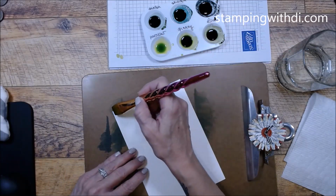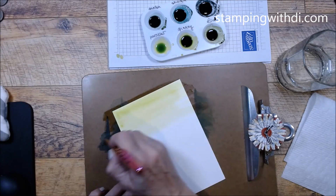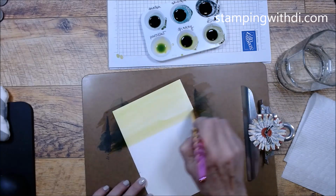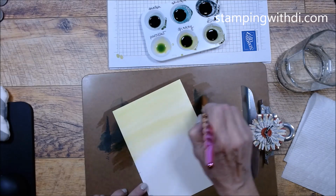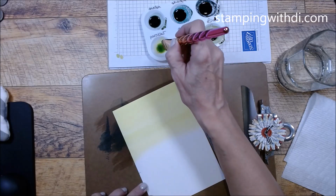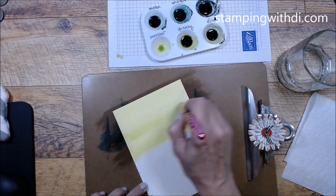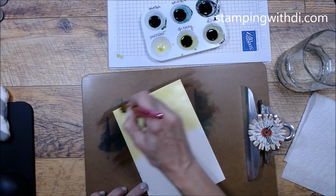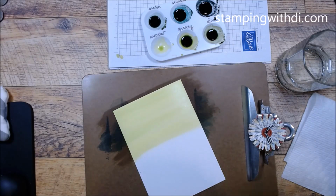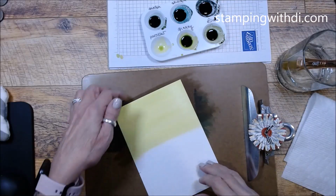All right, so we are just going to brush this on here. And I'm going to go down. I'm not going to go down all the way because you're just going to waste that green, because this is going to get covered by the darker. All right, so that looks good. Then let's put this in here because we want it to be clean.